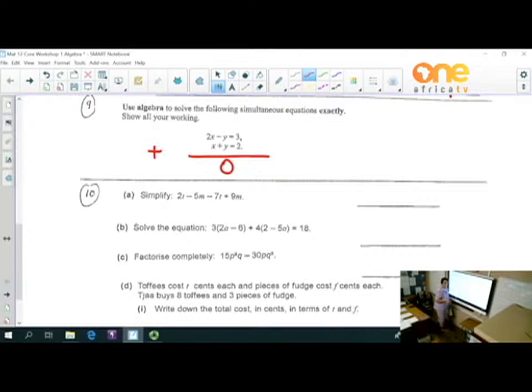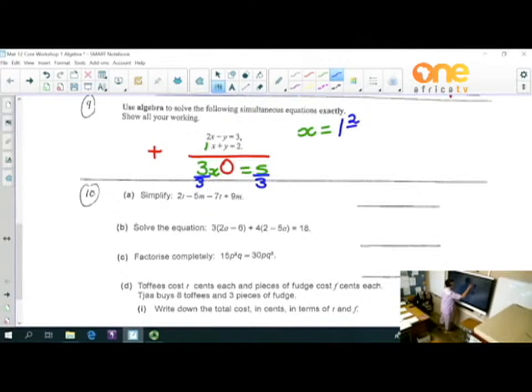Your signs must differ, then you can add. Remember, if there's nothing, there's a 1. So this is then 3x is equal to 5. We just add the 2 there. 3x is equal to 5. And that makes x then equal, remember, I will divide now again with a coefficient. Divide with a coefficient, so it is 1 2/3. X is then 1 2/3.